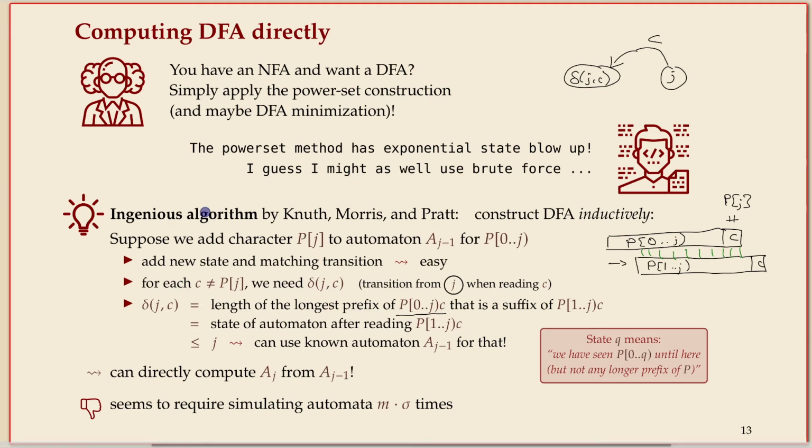Now the insight really is into this equality. How much do I shift this forward? That is something that the smaller automaton can tell me, because this never uses the last character of the pattern. It only uses up to the jth position. So I can use the automaton I already know and simulate that automaton to tell me what should be the state where I'm supposed to be now. So you can simulate the old automaton, A_{j-1}, on this text. Just suppose you start reading the text again, but you omit the first character of the pattern.